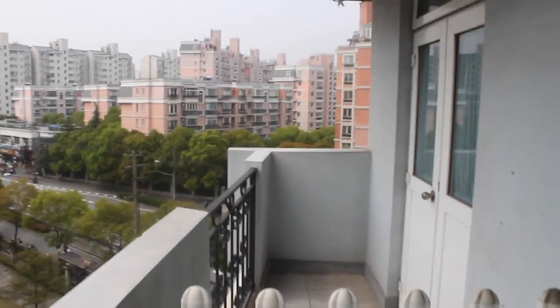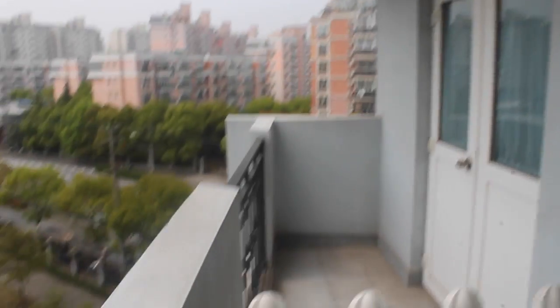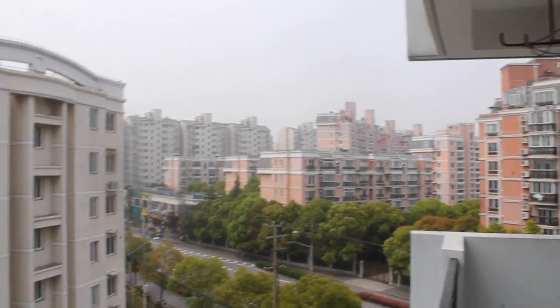And then actually, once we step out here outside, there's a balcony. And you can hang up your clothes here once you finish washing them, because there's no dryers. There's a divider here to divide my housemate and I. And then I live on the 6th floor, so I have this nice view I get to look at.